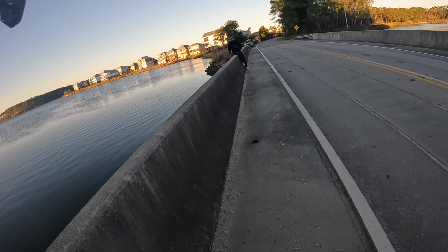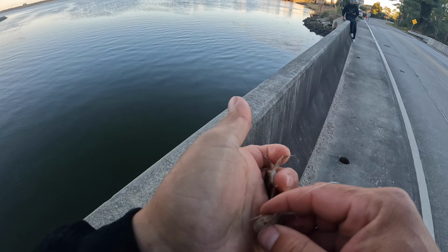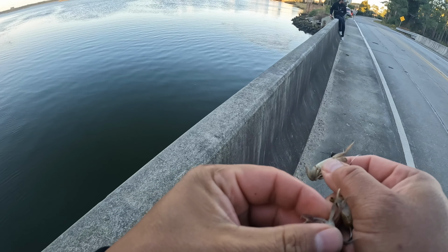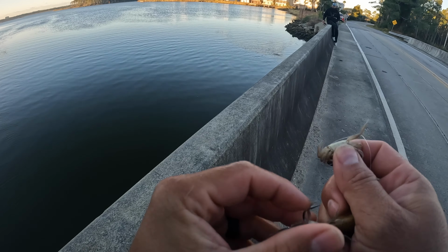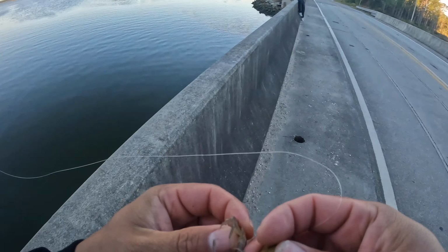So I knew the current was going to be bad at this spot. Usually the current likes to rip right through this little tunnel that's underneath this bridge. So I decided to get a heavy sheephead jig. This one's a 3/4 ounce Birds of Prey sheephead jig. And I like to put two filler crabs on it to cover up most of the hook, just to hide the hook a little bit and have a better presentation.